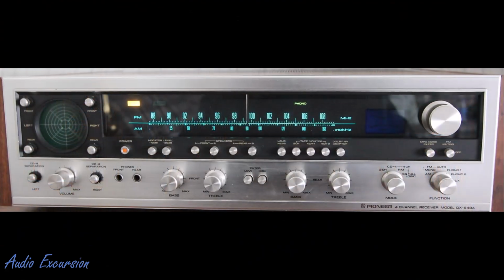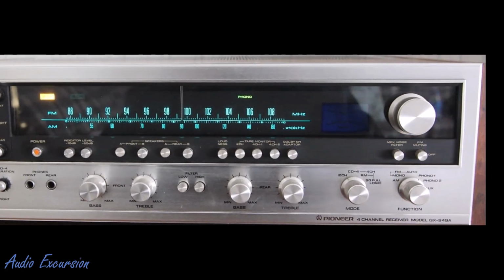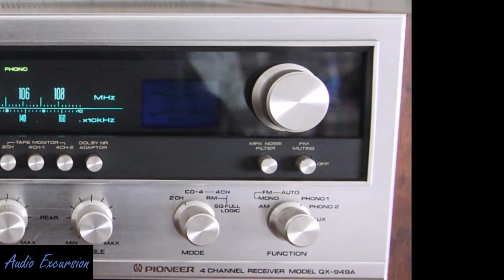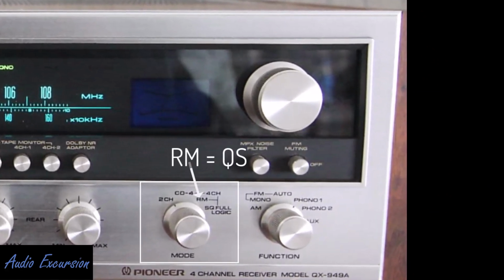Again, you had to have the right decoding equipment to do this. My Pioneer 949 has all three capabilities, SQ, QS, CD4. Very few receivers or amplifiers had that. Usually you had to have separate decoders. So knowing what the record was important.